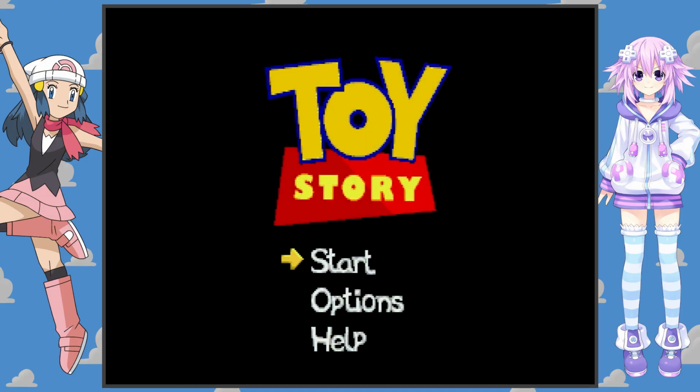Yeah, so Toy Story is kind of a hard game for those who don't know. As to which one's the hardest one, I don't know, but I just know that all versions of the game are pretty hard. The PC version, I remember it being quite hard to play, and I do remember the footage that I've seen for the Sega Genesis and SNES versions, and they both seem to have their own differences that make them each distinctively hard in their own ways. But again, it's hard for me to tell which one's the hardest one.